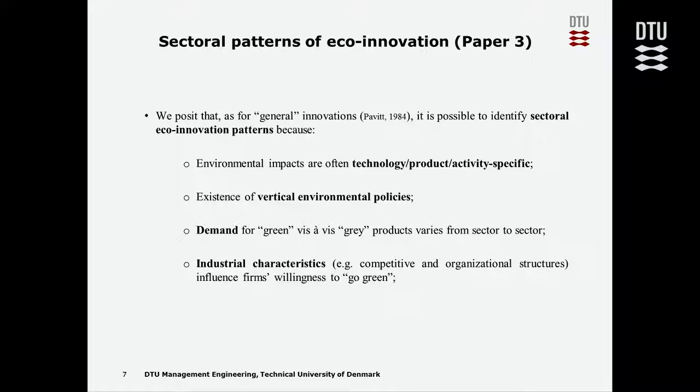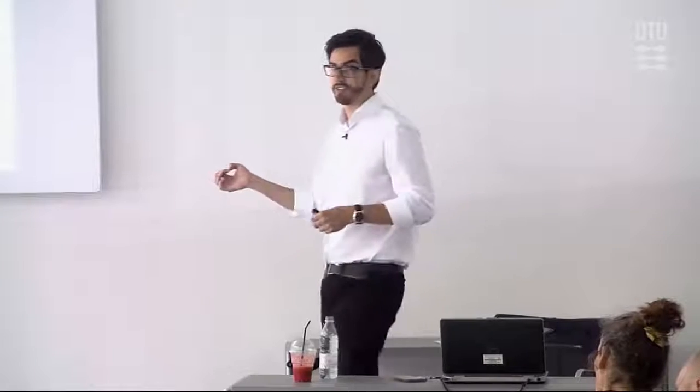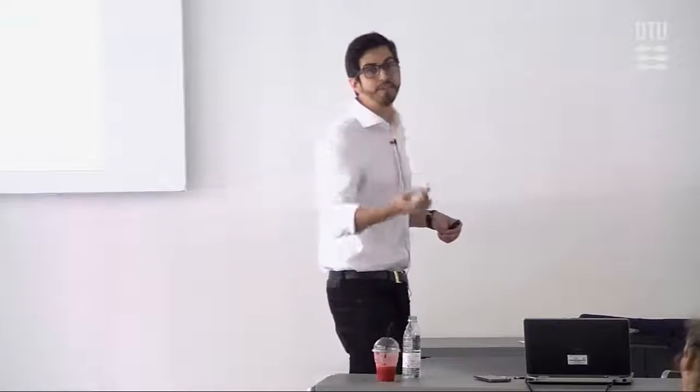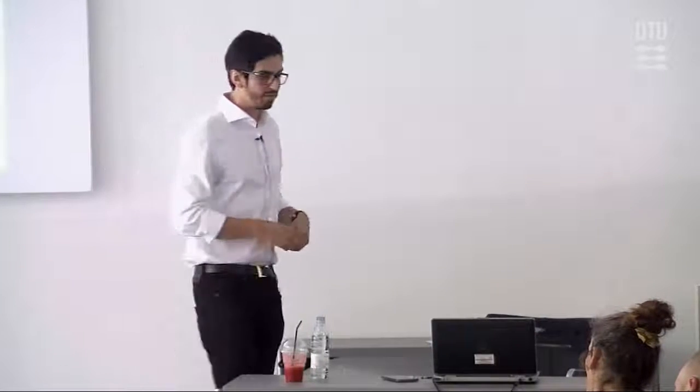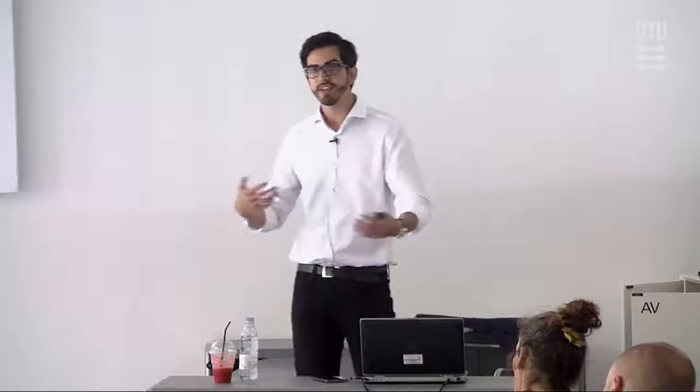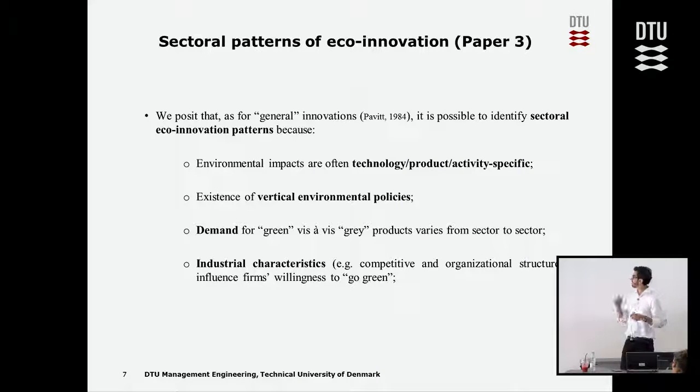So, for instance, in terms of visibility of the environmental impacts, in the cement industry, the environmental impacts are huge, but they are very specific to one productive process. In the plastic industry, the main environmental impacts occur after the use of the products, for instance when the plastic goes to the sea, to the Pacific Ocean. Also, of course, in cars and in other sectors, we have different visibility of the environmental impacts. The scandals are very specific to technologies as well. There were some scandals in the oil sector, oil exploration, and we had recently the Volkswagen scandal in the automotive sector. Also, the gap between the impacts of the dirty technologies and the green technologies varies across sectors.